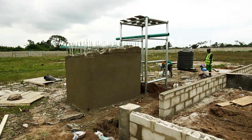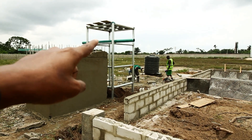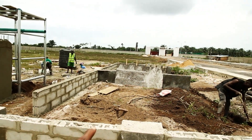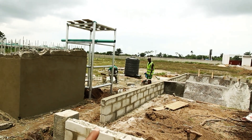Our septic is done — as you can see, it's sitting above ground right now. We have our tank tower also standing. We're filling up the base to get it ready for the shipping containers, and we've left a bit of space there to have all our plumbing run through.